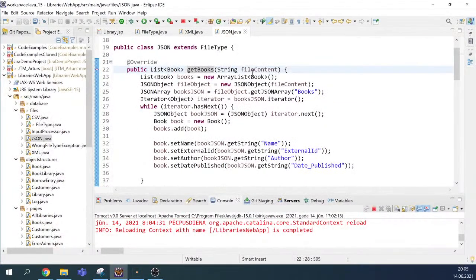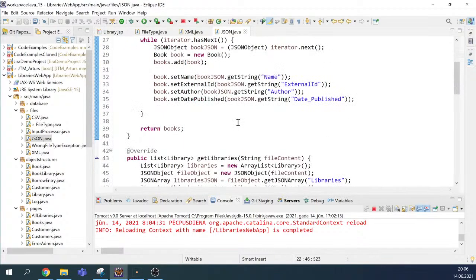So then simply I have the file content of the JSON file, and then I simply process this JSON file and get the corresponding values I need to add the entry to the database after that.